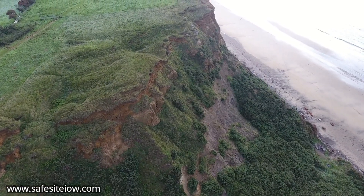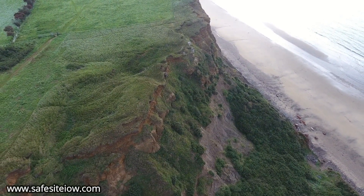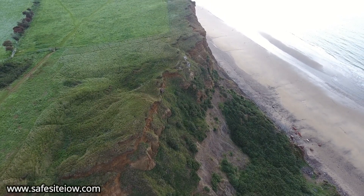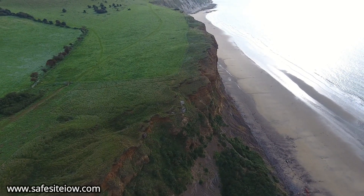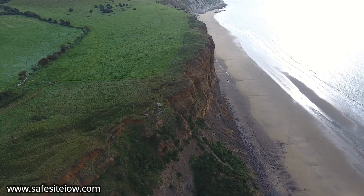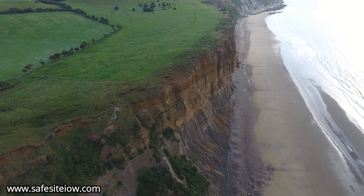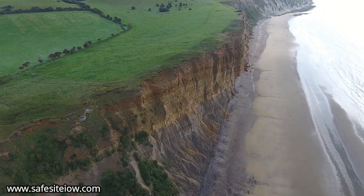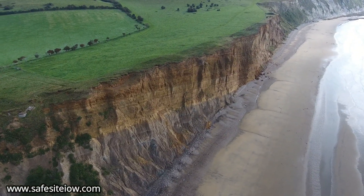As you walk down Yaverland Beach you also pass the fascinating Yaverland Battery, the oldest battery on the island to support Sandown Bay, built again between 1861 and 1864. Also on the headland between the two forts, multiple searchlight and gun positions are now, just like Red Cliff, partly lost and falling into the sea.